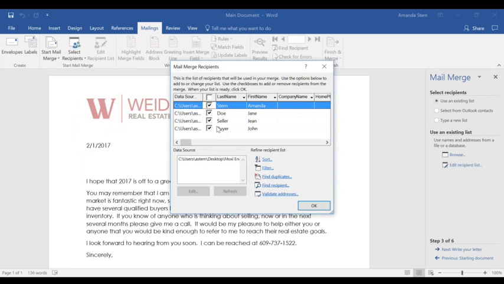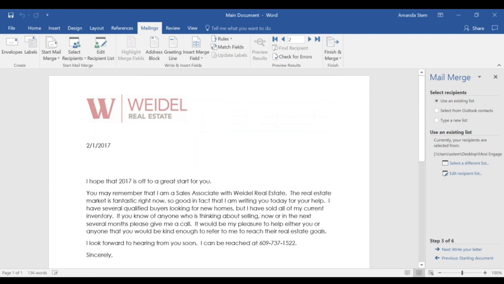Once you select and open the Excel spreadsheet, you're going to get this Mail Merge Recipients window. This window gives you the opportunity to unselect anyone that you don't want to get this particular mailing. So if you chose a group out of Moxie Engage that you want to send a mailing to, but there were a couple individuals on that list that you did not want to get that particular mailing, this gives you the opportunity to click the checkbox next to that person's name and unselect them. Once you've made sure that all the checkboxes are next to people that you do want to do the mailing to, you can click OK.